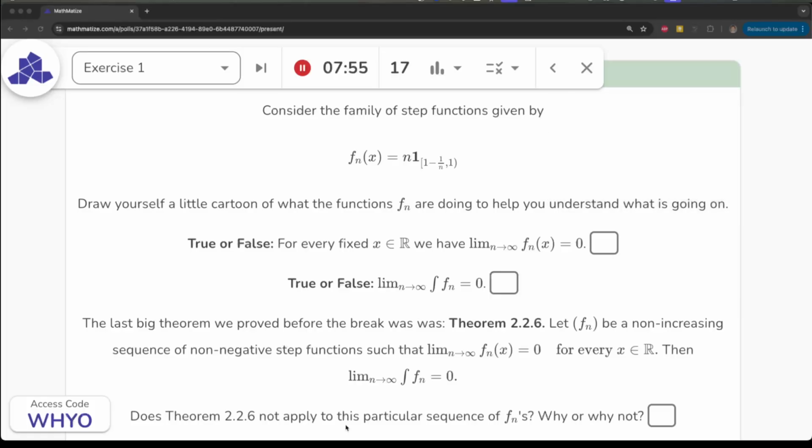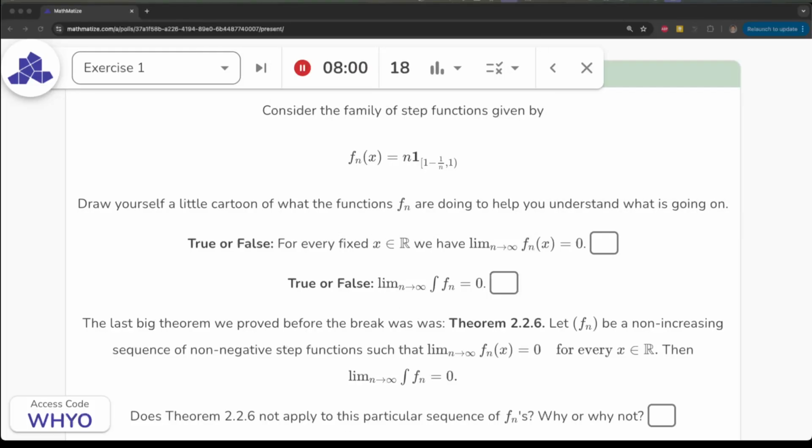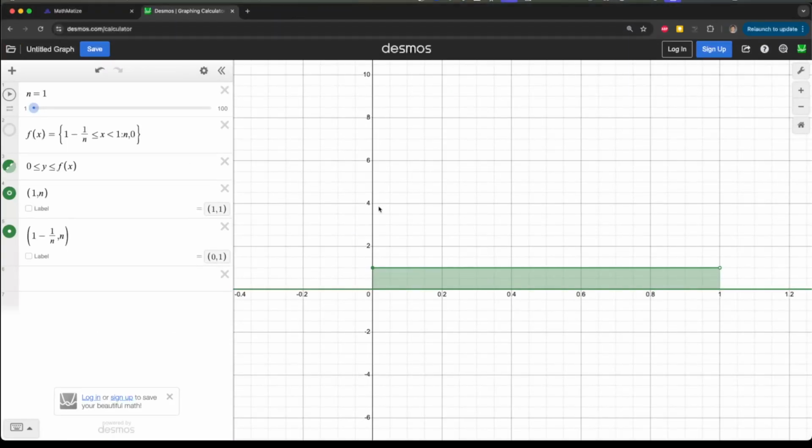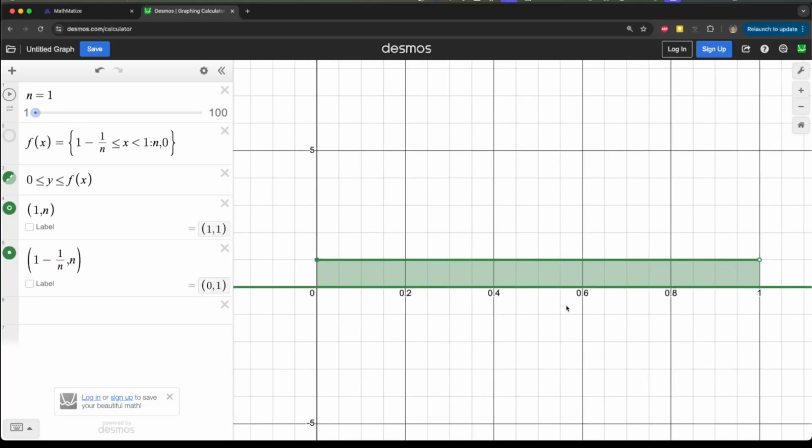To start with, before I reveal, here is my sketch of these things, which I drew in my favorite graphing calculator program, Desmos. So this is supposed to be a representation of the functions fn. Let's put it into nice contrast. So in green is the function fn. This function here is f1. The function f1, when n equals 1, it's 1. Of course, it has the filled in dot over here and the open dot over here. It's the so-called cadlag function that we talked about. And as you increase, two things will happen.